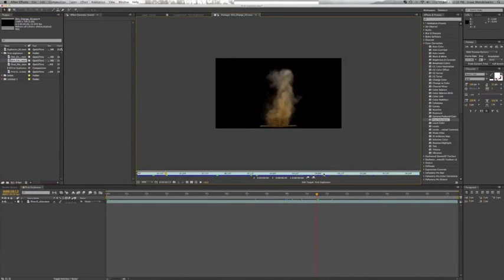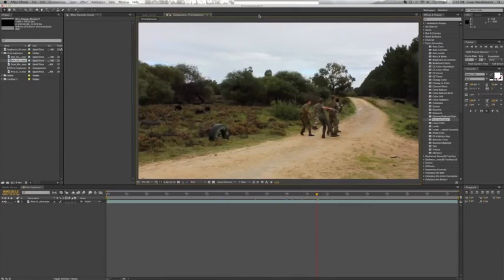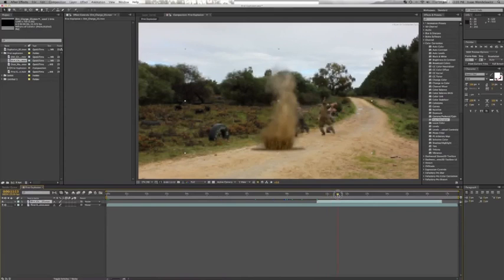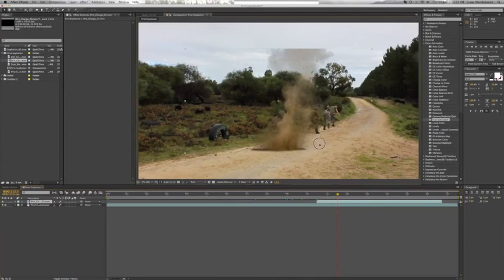So I've got this dirt charge here. Obviously it's fairly different colours to what we want, but we'll do that soon. So we'll just drag that on there. Obviously this will actually be a lot quicker, but anyway, this is what we have right now.